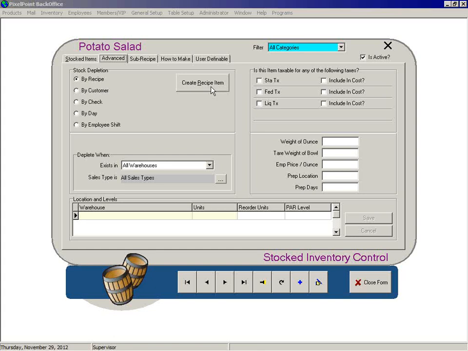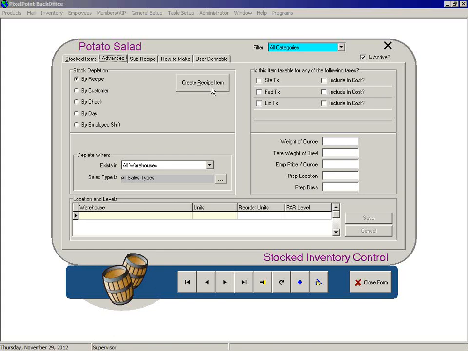Okay, now let's think back for a moment. I was talking about post-inventory usage as one of the function buttons in the function menu within a transaction at the front end. And I had indicated here that you use post-inventory usage when you want to do a manual depletion of your inventory from the front end. Specifically, for example, when you're working with a buffet.